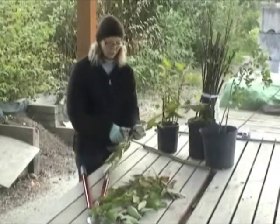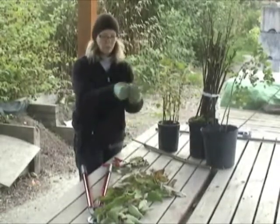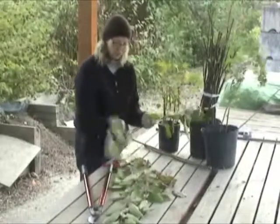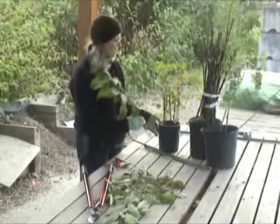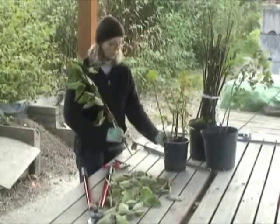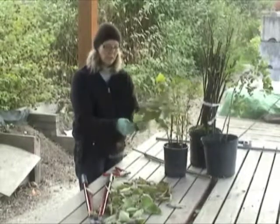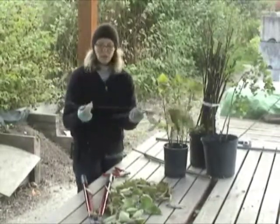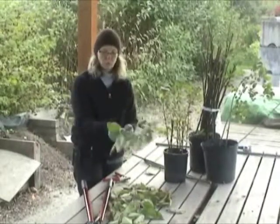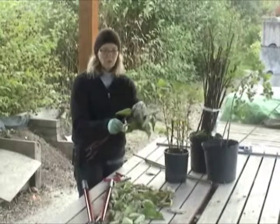With these side shoots, if they're large enough, we can take these — they're called whips. We can take these and put them together in a pot and actually root them. Here's some ninebark that was rooted about a year ago, and these are the smaller stems that we used for that. Make sure you remove all the leaves again and use the stems that are not real flexible — just barely flexible, but thick enough to actually form some roots. The smaller the stem, the more likely it is that they won't quite have enough energy to root.